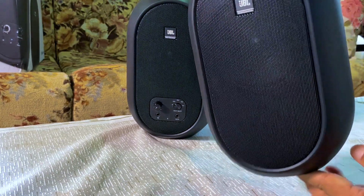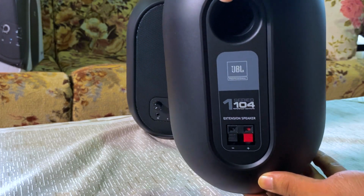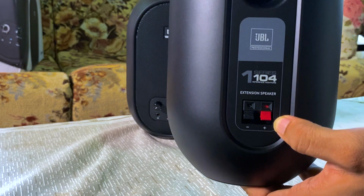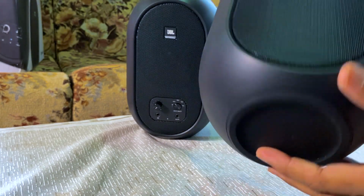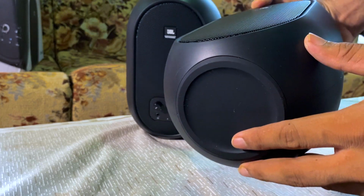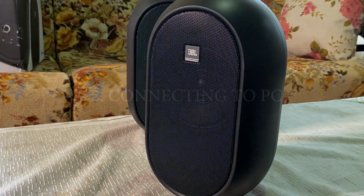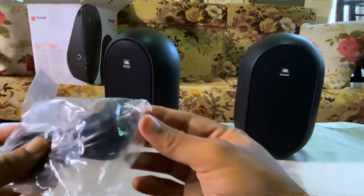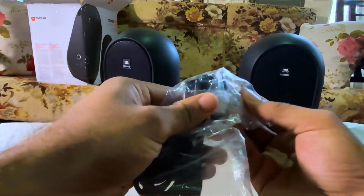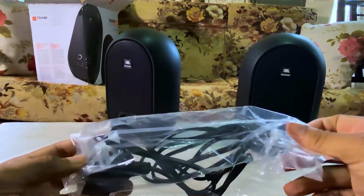This is the second speaker where you connect the extension outputs to this. The bottom part is made out of rubber, so it can bear many shocks. Along with this, you get two different types of plugs. One is a 2-pin round one, the other one is a 3-pin squared one.